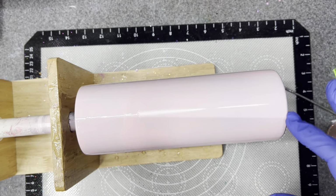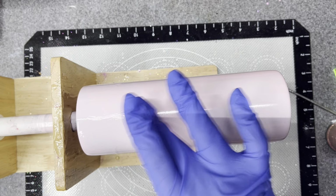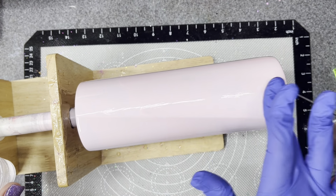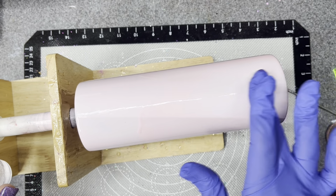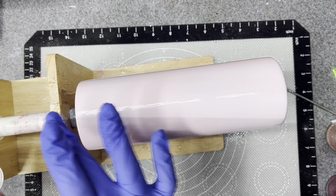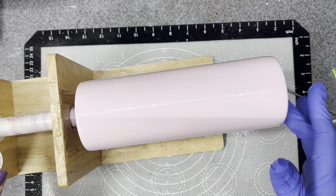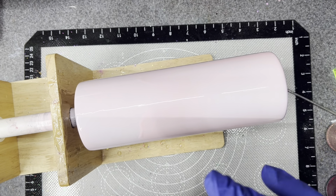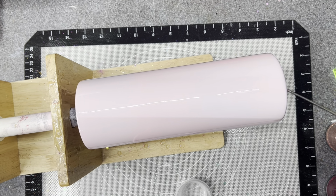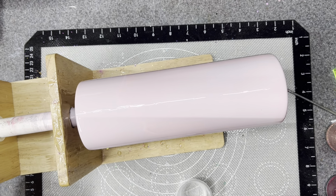Be sure to get your rim really good and right here really good. I struggle with this. I feel like it kind of tries to separate on me more often than not. I'll let this rotate for a little while, and then I'm going to check it for any thick spots and dry spots before we start glittering. Dry spots are definitely a pain. Not the end of the world, but a pain to try and recover from, or fix, camouflage, whatever you want to call it. If there's any thicker spots, it's easy to just add more glitter. And I used about 3-ish milliliters. It's below the 15, but not quite down to, it's above the 10. That's what I'm trying to say.